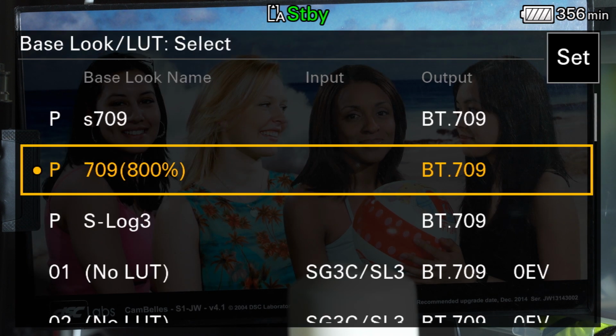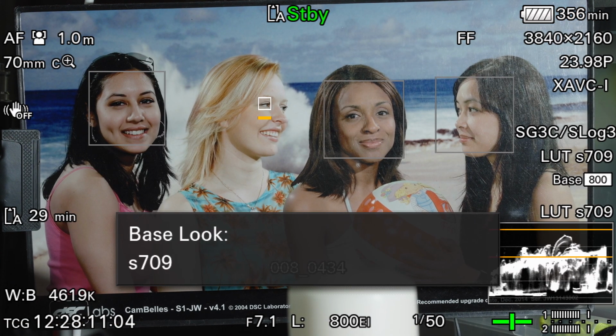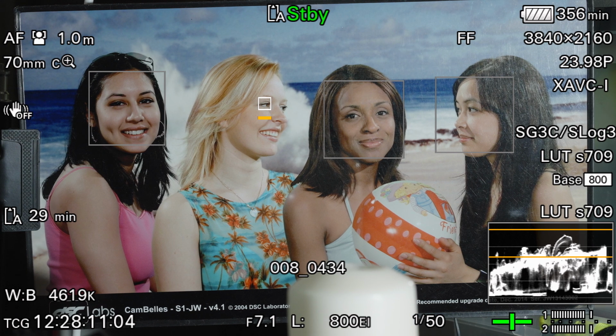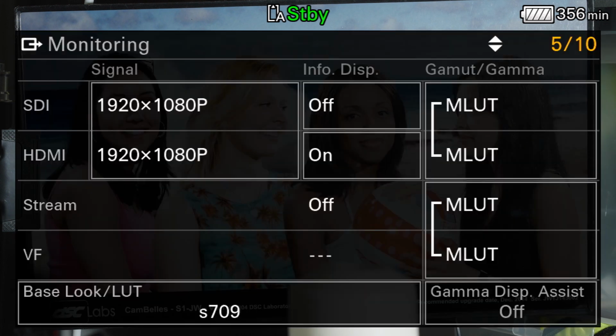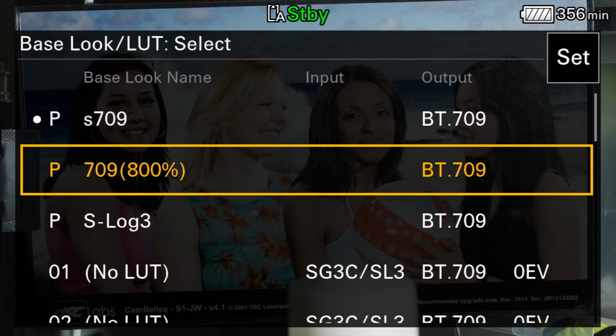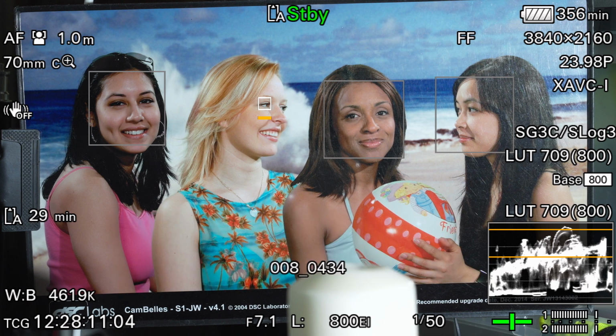We can down here choose different LUTs. So the default LUT is S709. This is the same LUT that the Sony Venice camera has. But I'm going to come back to that LUT in a moment. I'm going to start off with 709-800. Things are a little bit easier to understand with this LUT, I feel.